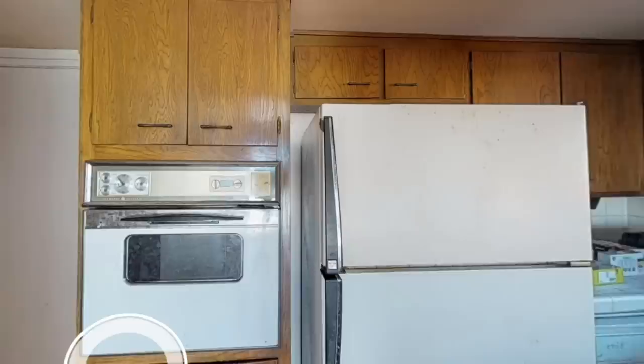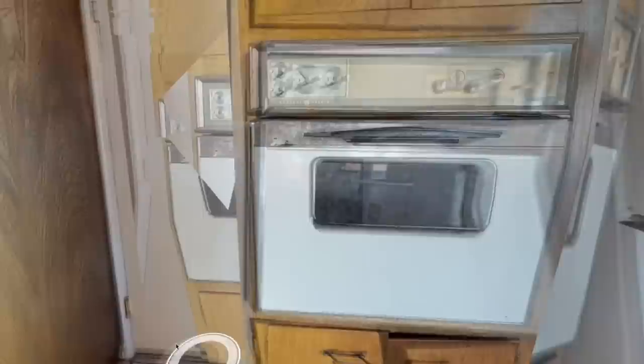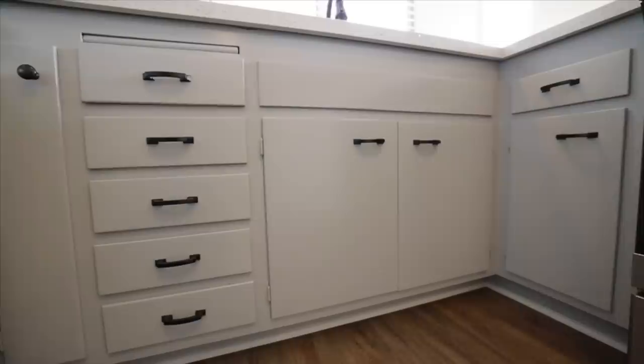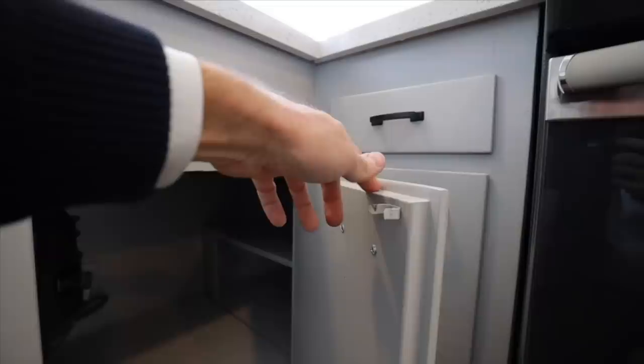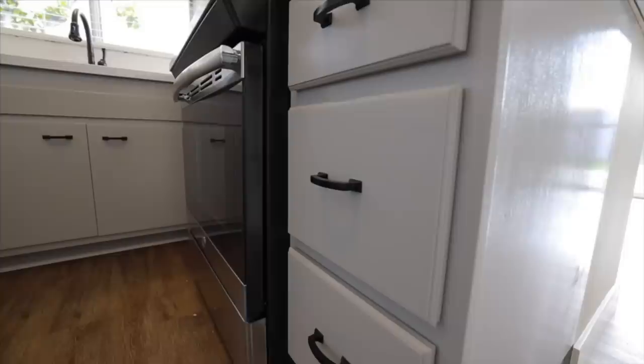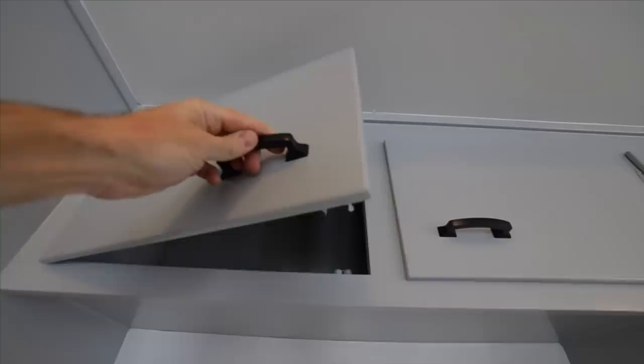I personally can't bring myself to spend that kind of money. I'd rather go shopping at Ikea and put in a $15,000 kitchen. But even then, it's easy to overspend on all the extra amenities you can get on new kitchen cabinets. This kitchen project is for a rental property, but just because it's a rental doesn't mean I wouldn't do it in my own house. This is exactly what I would do in my own house as well, because new kitchen cabinets are nice for like the first two weeks — and then your dishes don't know the difference. There's no difference between a veneered maple cabinet and these original hardwood or plywood cabinets. They hold your dishes, and as long as they're clean and they open and close, that's all I care about.